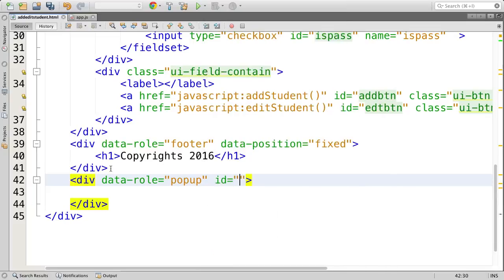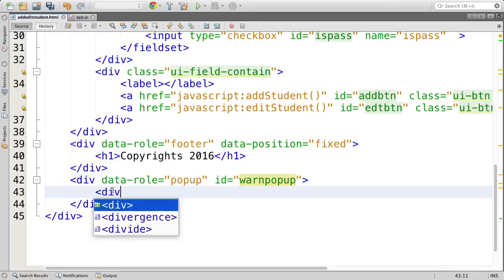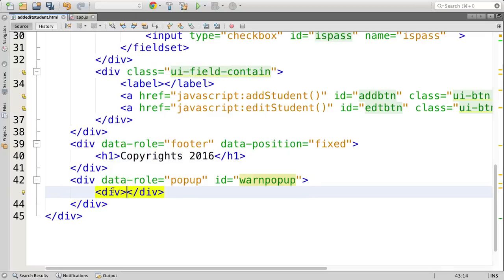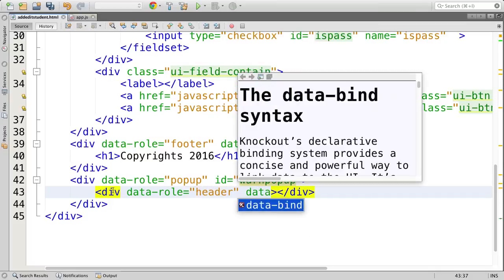And ID recommended. Something like warning pop-up. We'll keep a header. Theme, contrast theme, data theme.